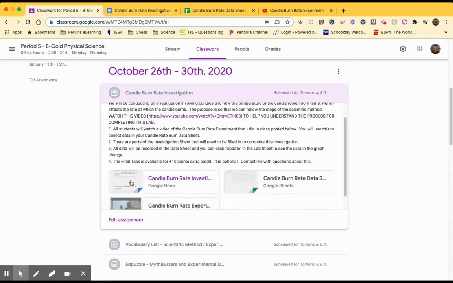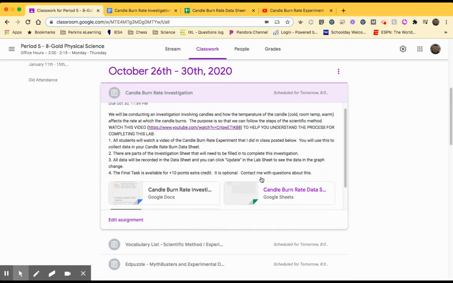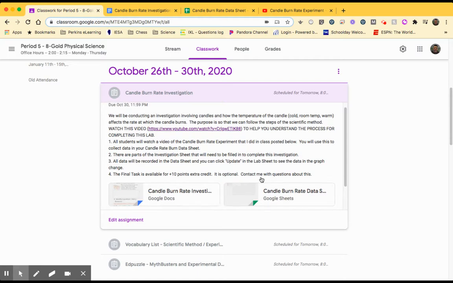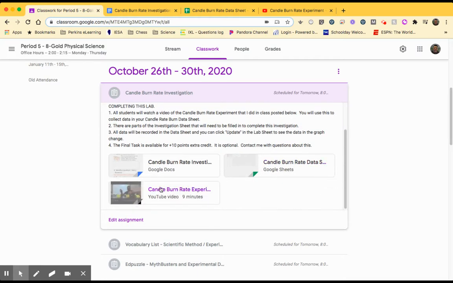Your job will be to go through the candle burn rate investigation sheet, which I will go through with you in just a moment, and fill out the different parts of the scientific method as we're learning it. The candle burn rate data sheet is where you're going to record information based on the experiment that I did earlier in the year, and I have a video of it right there.